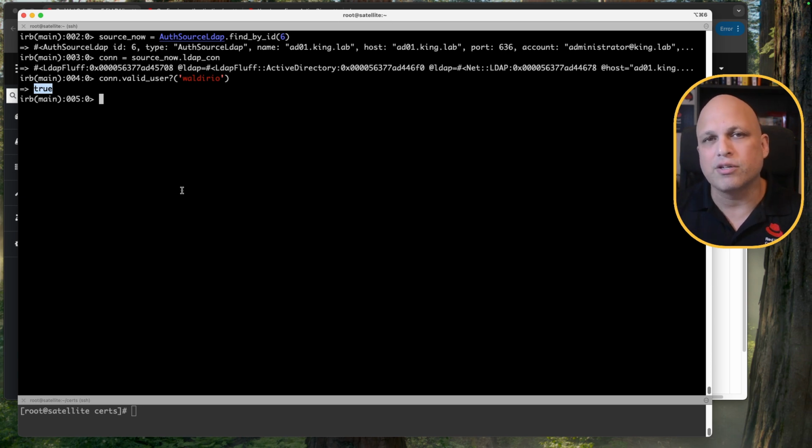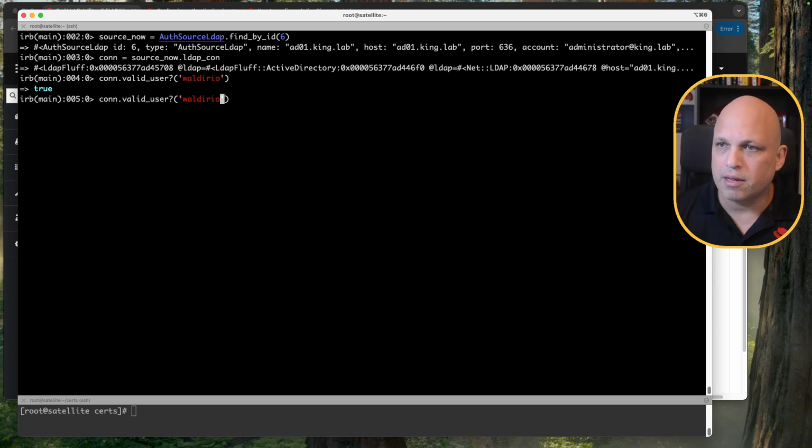If this authentication is wrong, if the password or the credential is wrong, the response here should not be true or false. It should be like, hey, I'm not able to bind, so something's wrong. Okay, we know this is working fine. Let me try Waldurio1. Okay, there is no user Waldurio1. I'm pretty confident with that. And because of that, we can see false over here.